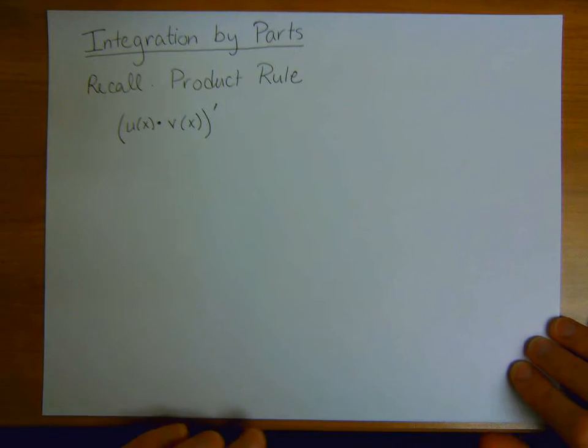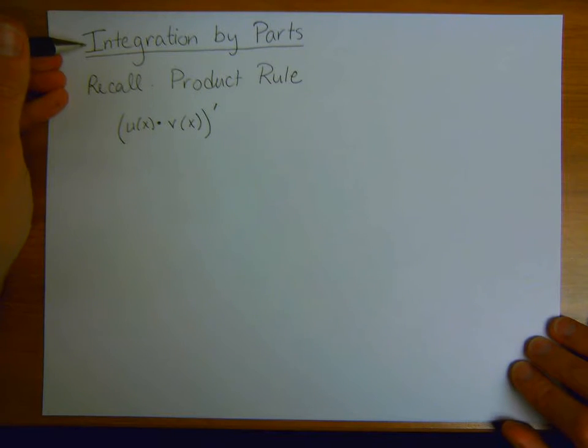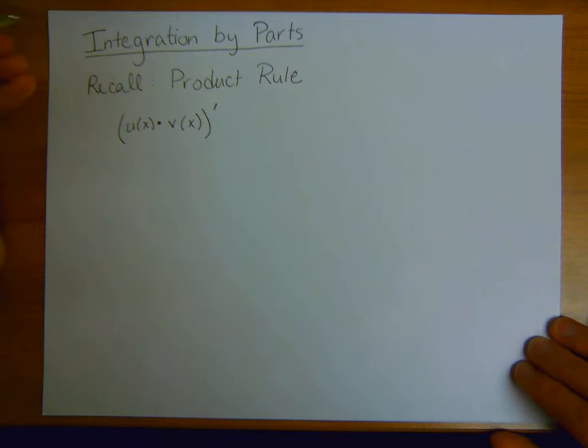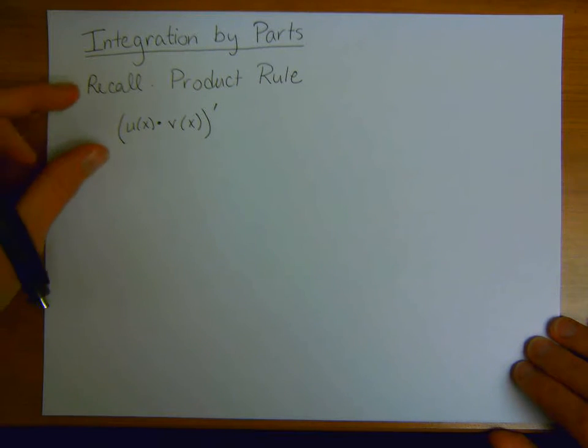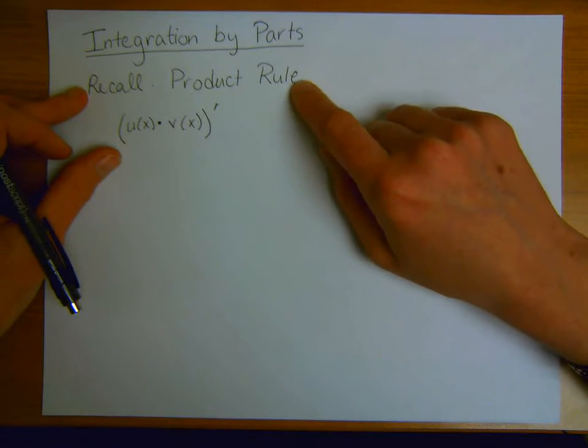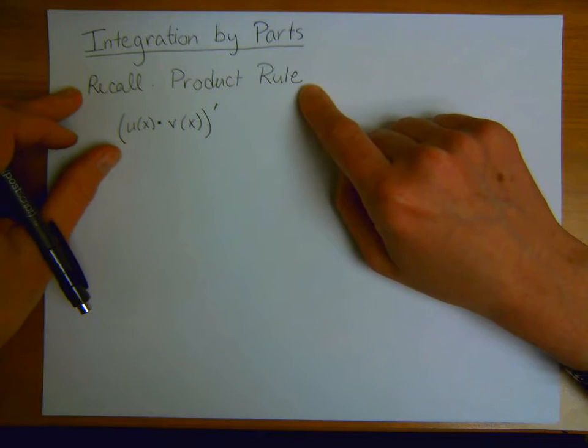In this video, I'm going to talk about a technique of integration. The technique is called integration by parts. I think that this is possibly the most important technique of integration, second only to u substitutions. In one of the past sections, we talked about how u substitution was the analog of chain rule. In this section, integration by parts is going to essentially be the analog of product rule for derivatives.